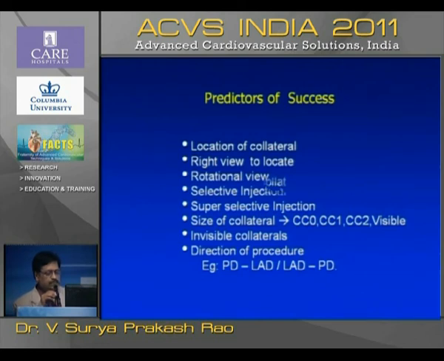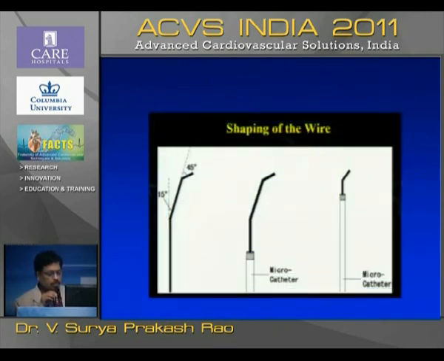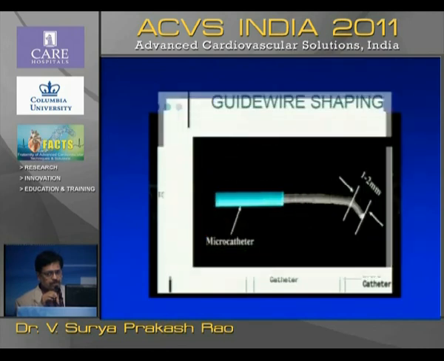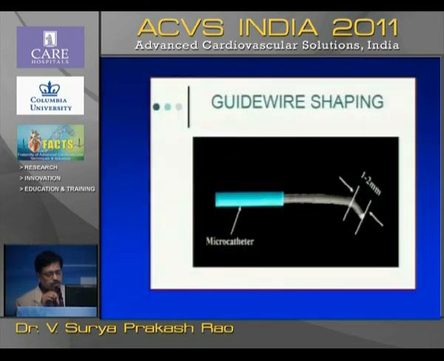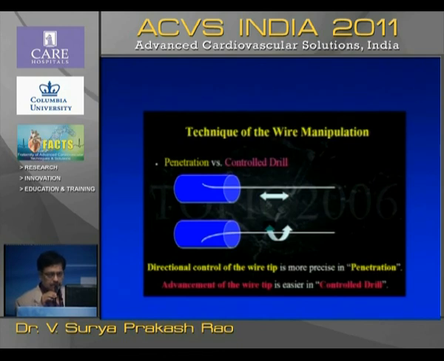And other thing, shaping of the wire. Dr. Goel has shown you the tip of the wire: 1 to 2 millimeters at 45 degrees, and around 15 degrees proximally. It improves the trackability of the wire in the CTO segment. And other thing is the two methods. It's not the rotation, I strongly differ in the last case. It is the penetration. Distal cap you have to penetrate, always remember.